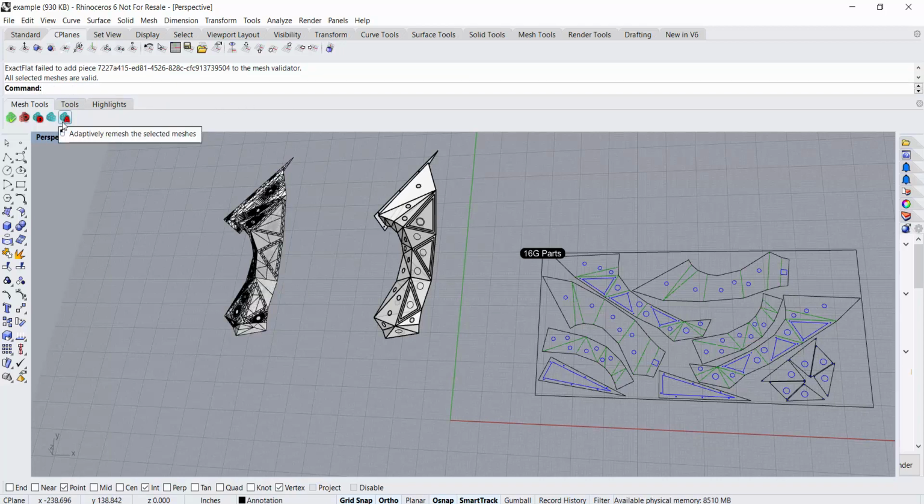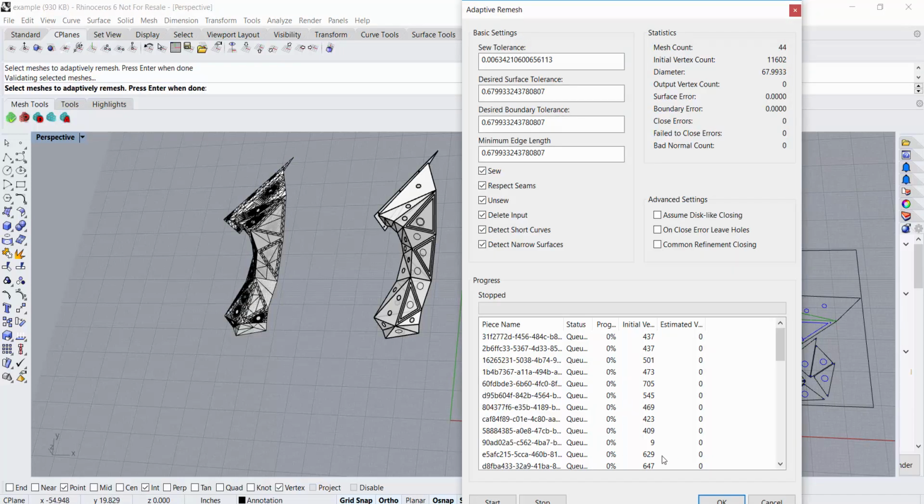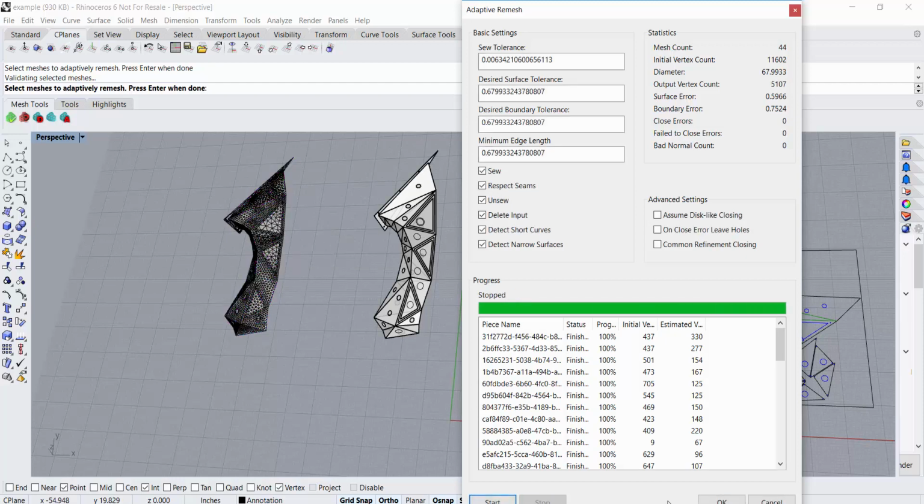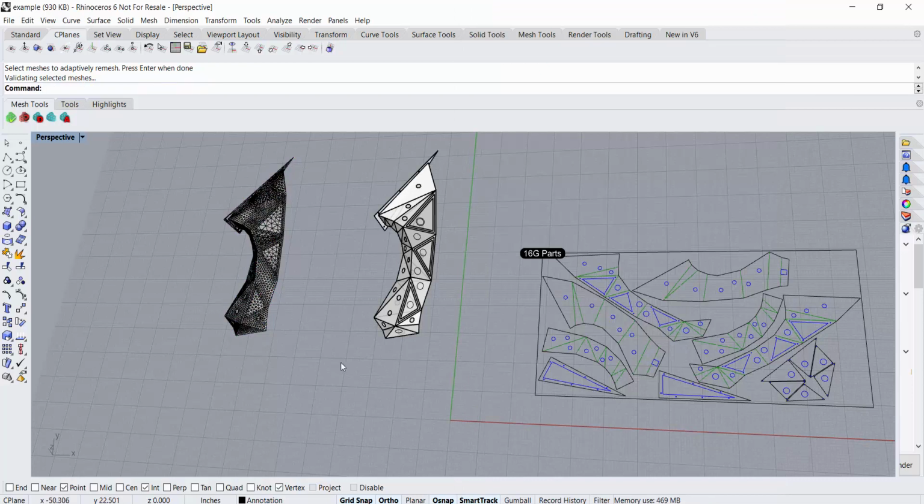Then I can do an adaptive remesh of the mesh, and that's just going to simplify the mesh. This is another one of our tools. You can see over here in the mauve that it's created that. Then I'd weld the vertices, and then I would flatten the part. So I weld the vertices, and I flatten the part.